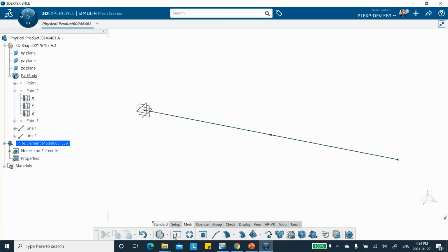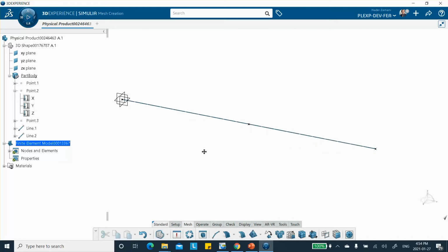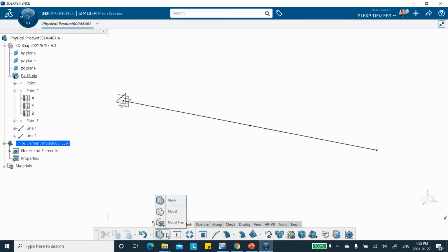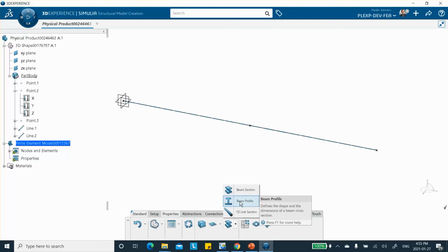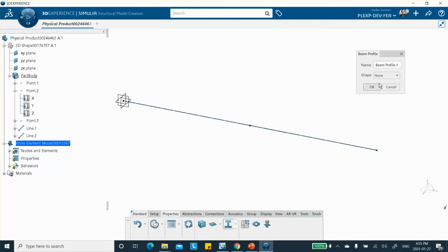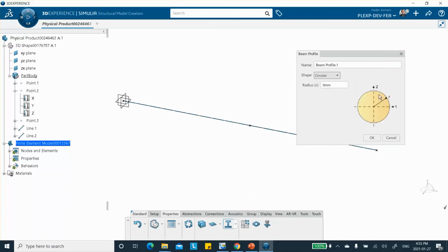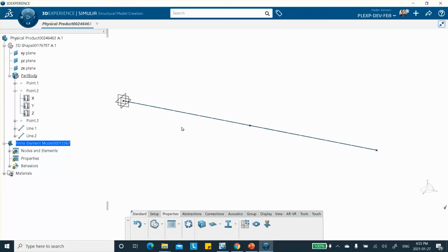And then we're going to create a cross section of this beam. Okay, so let's see now. We go to model. You have to go to model. Under properties, we have to create a profile for that beam. So it's going to be a circular beam profile, circular, and of course the radius. I think I said 10 millimeters, right? Radius of 10 millimeters. And this is going to be used for both these pieces.